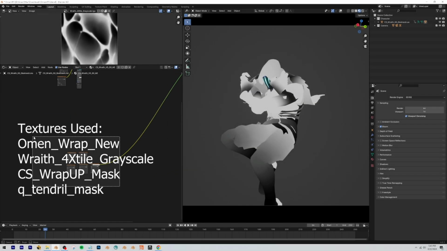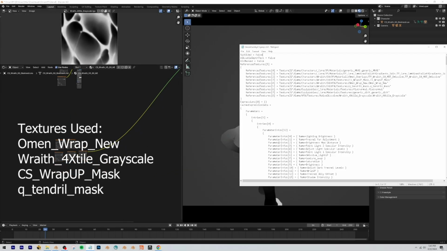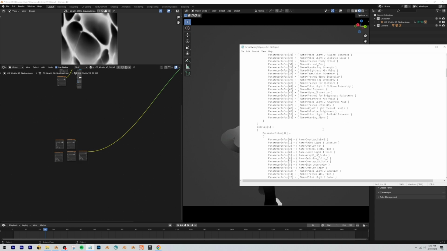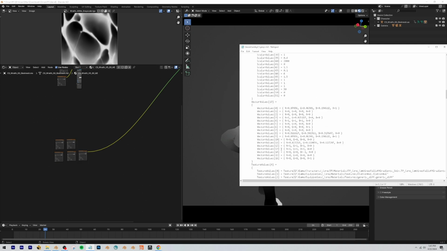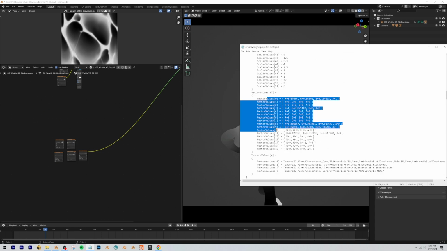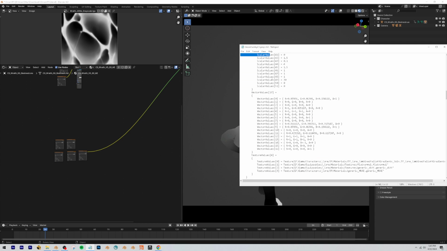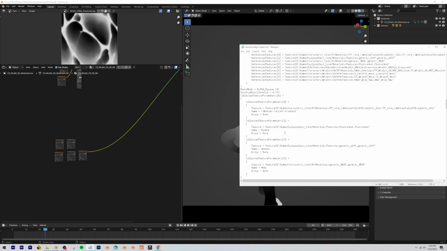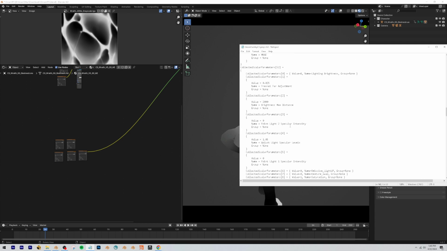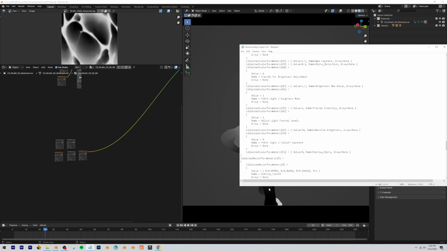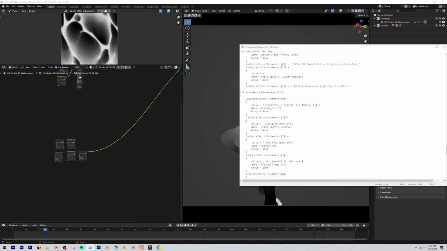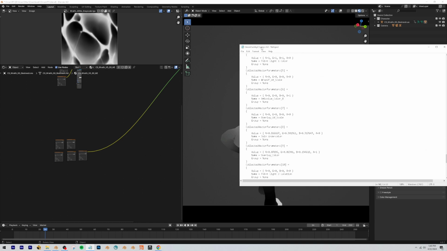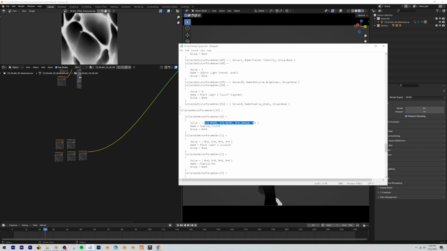So here are the 5 image textures that were referenced right here, and then we're also going to take a look at the colors, because that's another thing that I like to lock in. These are vectors and scalar values, do not worry about those. You can use them, I eyeball it personally, but depends on what you want. So I'm just going to look for the colors until we find them right here. What I'm going to do is just show you guys how to make the colors, and then I'm going to give you the hex codes in the tutorial, which ones I actually ended up using.